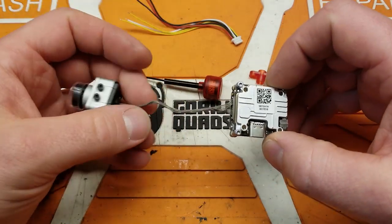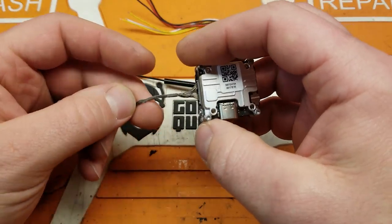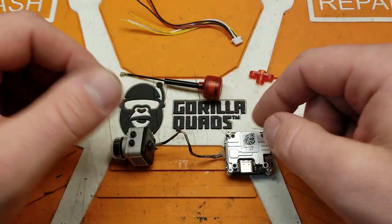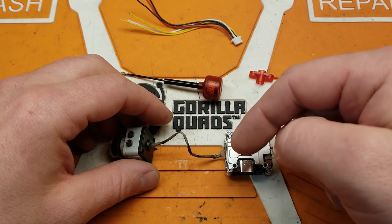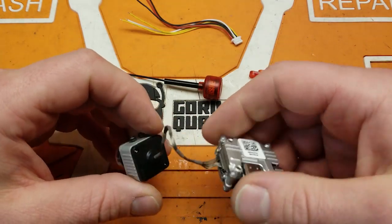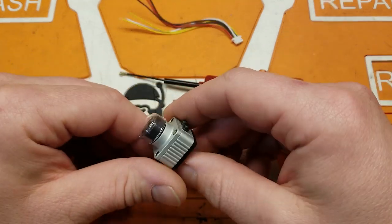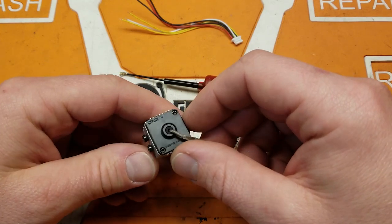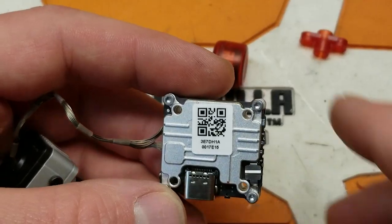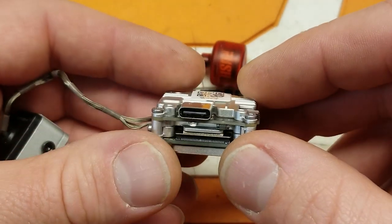So here we go - here is the air unit. The cabling is very reminiscent of the same cable used on the Baby Turtle. When you buy a Baby Turtle replacement cable, it's actually labeled 'DJI video cable for turtle' - kind of strange, huh? I wonder if DJI and Caddx have been working together for a while now - just thinking out loud. The camera itself is pretty much the exact same camera as the original air unit, just with their own little back plate on it.